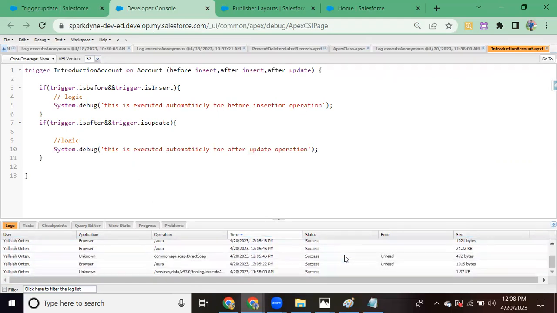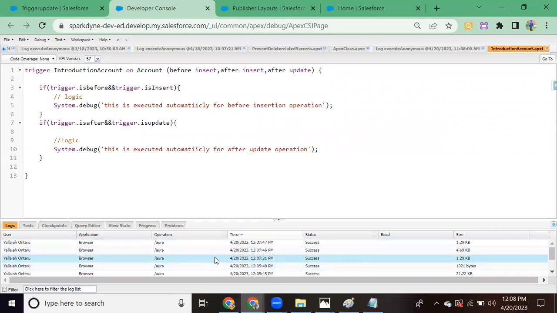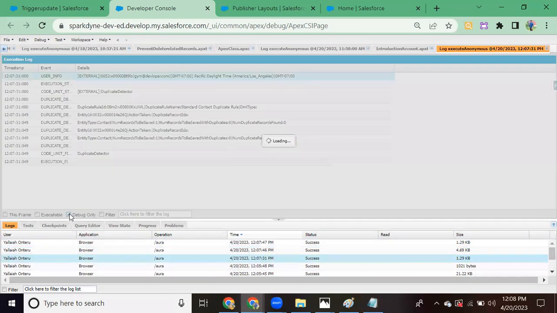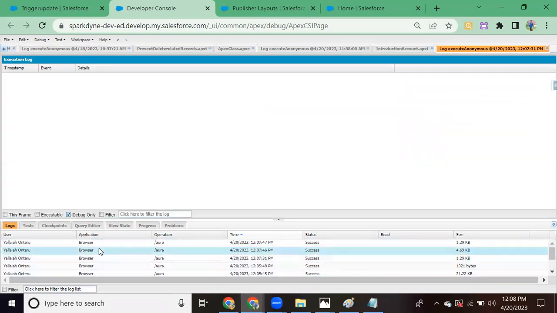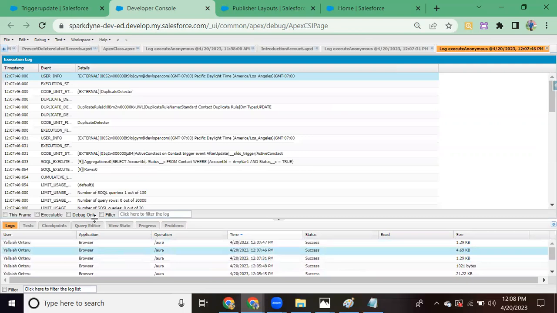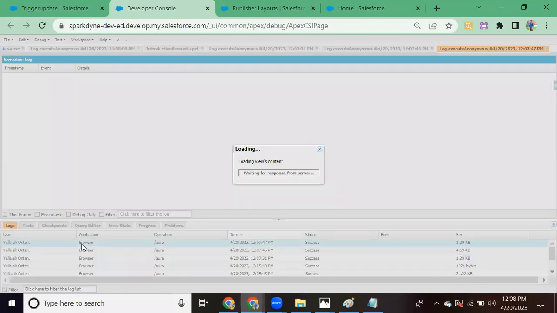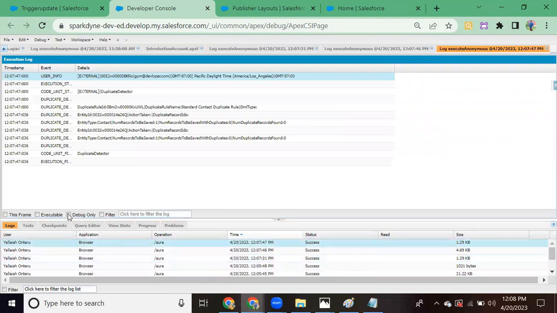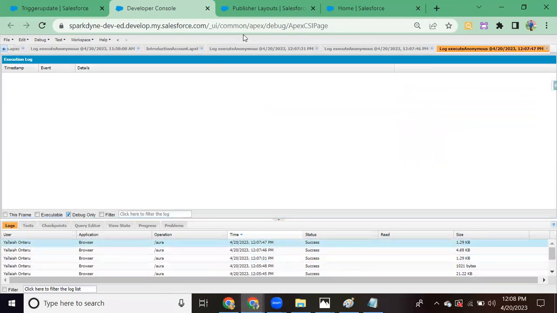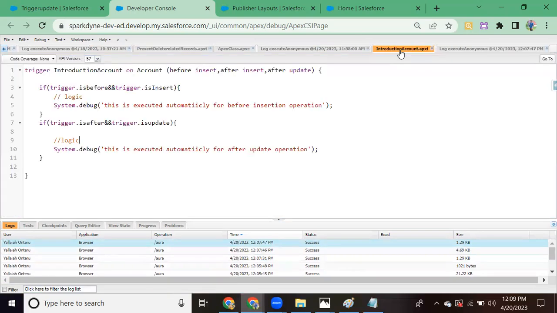Basically, this message is displayed. It is not displayed after is after.